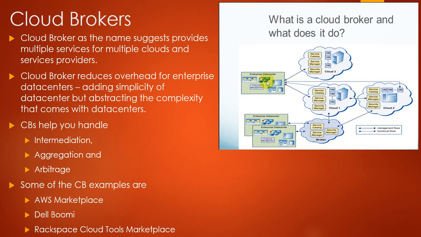So in effect, they are having to have more resources at hand, more people at hand, increasing the odds of failure, and so forth. Versus in this enterprise data center, where with a cloud broker, you're able to support multiple enterprise data centers. Cloud brokers help you handle intermediation, aggregation, and arbitrage. Some of the leading solutions out there are Amazon's marketplace. Dell has an offering called Boomi, and of course Rackspace also has cloud broker tools.